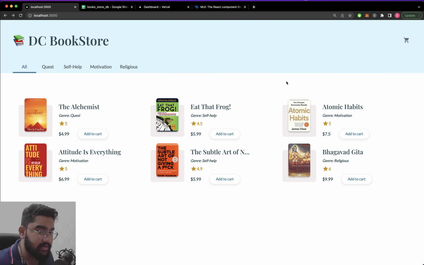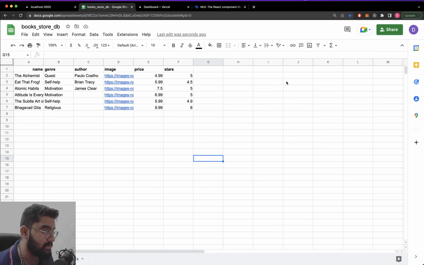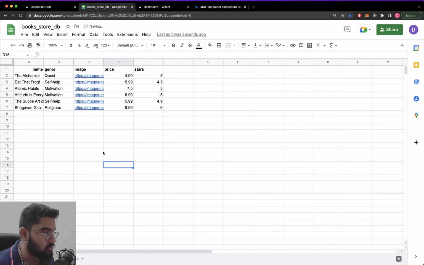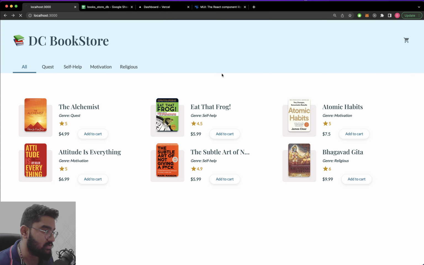Now the other thing is, it feels great how simple it is to add, remove, update items in our store. We just have to make the change in the sheet itself. Pretty great. The other thing that I realized, as we are not making use of the author field, we can remove the column itself. We don't really require this. So it would make no difference. As you can see, it should be the same.